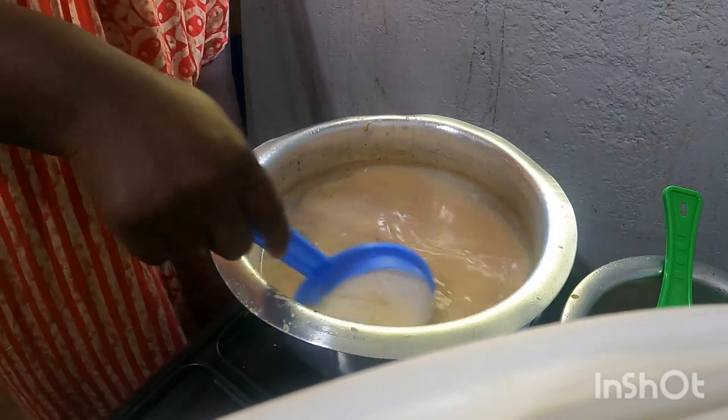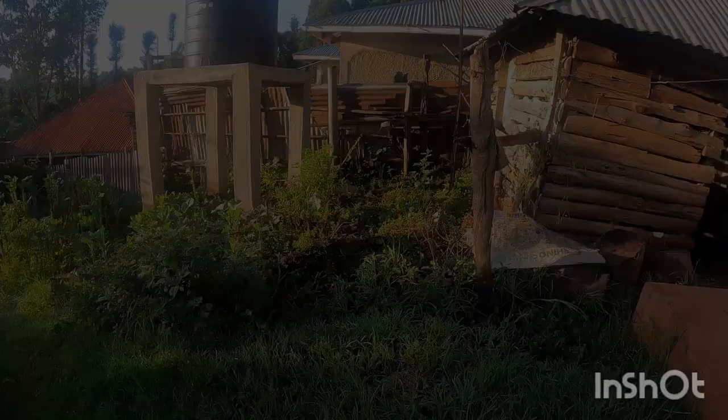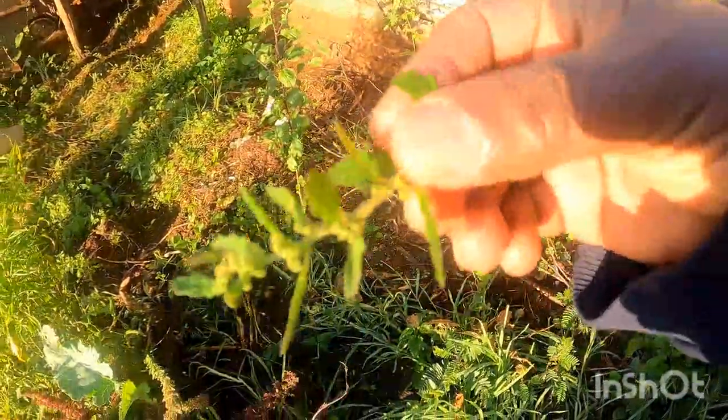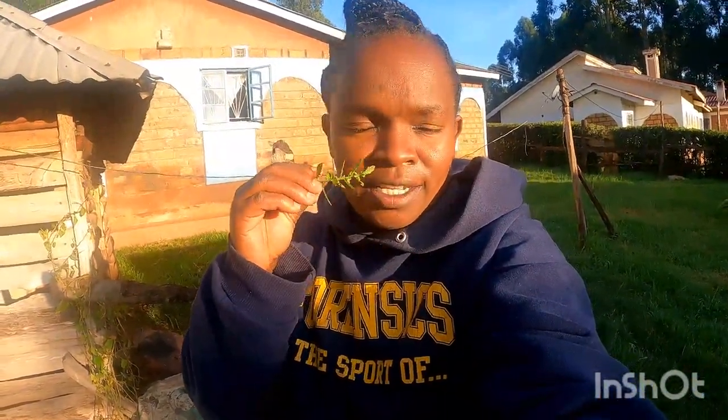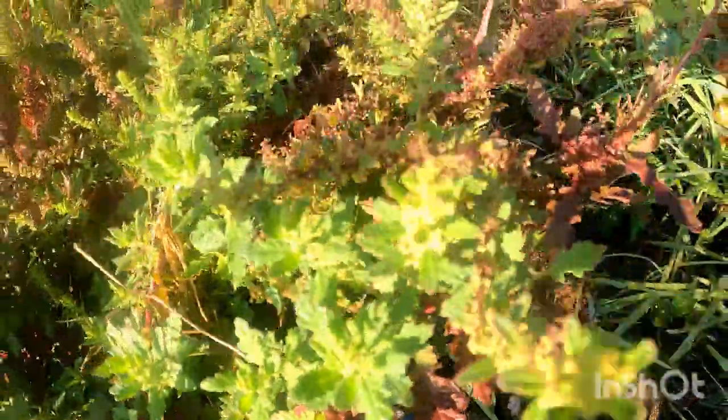I'm gonna pick one daisy from here. This is what I've been having with breakfast. This is also medicine. When your kid has flu, you put it on you. They are not sleeping. Yeah, it smells nice. And then the sneeze, it's very nice. We can put it under the bed, under the pillow. Can you tell me in your language what you call this? It's like purple in color. It's purplish and green.